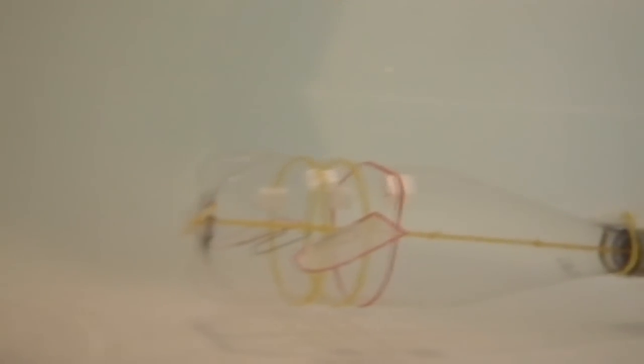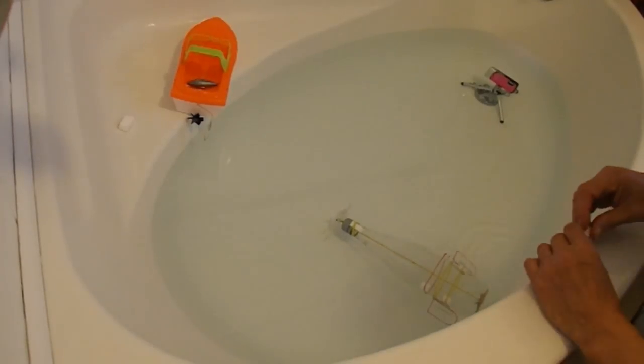Really need is a big swimming pool to try it out, but that seems to be working fine. It tends to want to rise out of the water when the motor pushes it forwards and the dive planes keep it going back down again. I think that'll do. I think we've demonstrated it.